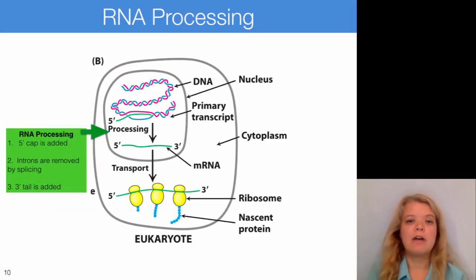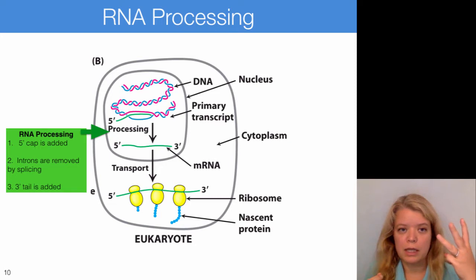Okay, so now that we have made the RNA molecule and terminated the RNA transcription, we now need to prepare RNA for translation. In eukaryotes, it means that you have to do three important things. You have to splice, you have to add a 5' cap to the front of the molecule and a 3' poly A tail to the back. The only molecules that can actually exit the nucleus and be translated into proteins are mRNAs that have a 5' cap and a 3' tail.